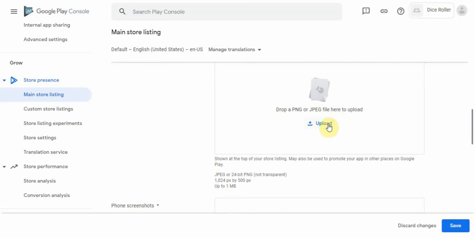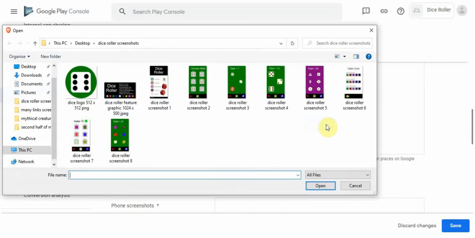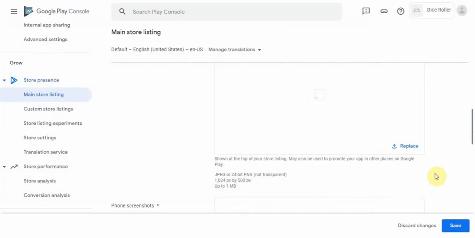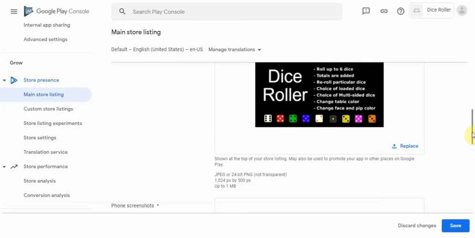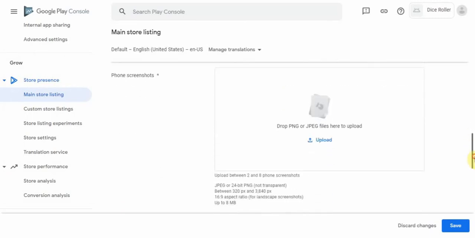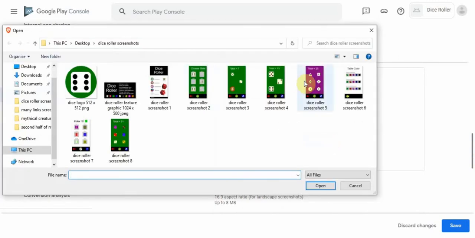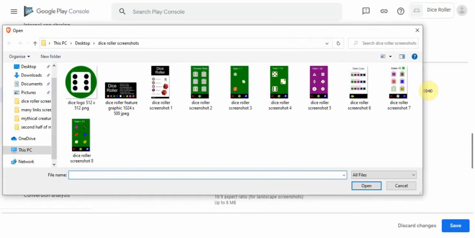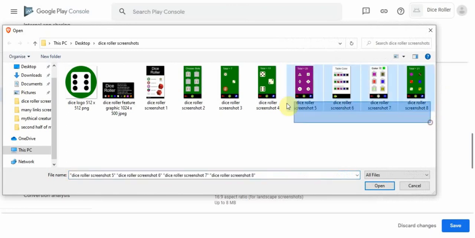Feature graphic. And we put some screenshots on, so you can have 2 to 8. See if I can put them all on in one go.